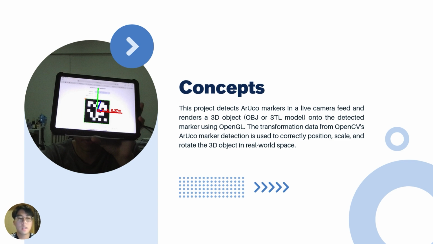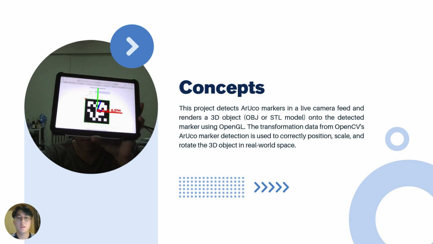This technique is widely used in AR applications, including product visualization, interactive simulations, and industrial design, where virtual models need to be superimposed onto the real world environment. By integrating computer vision with 3D rendering, this project demonstrates how digital objects can seamlessly blend into physical spaces, opening possibilities for innovative AR experiences.